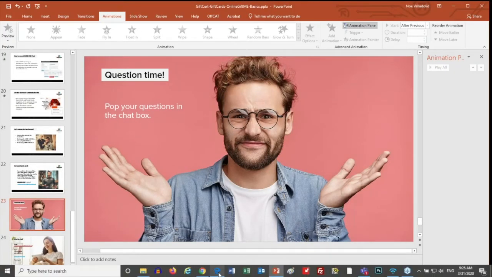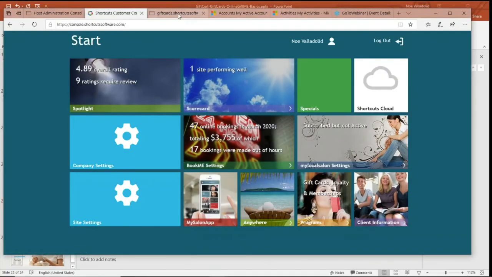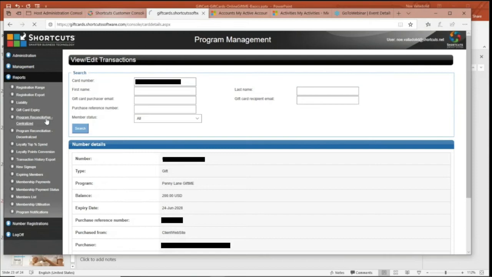If I go back to the GiftME console, if you need to know where the card was actually purchased and where it was spent, in the console you go to the Reports tab on the left, then Program Reconciliation Centralized. Once we're here, in this case you don't get to see all of these communities. I do because I'm one of the administrators at Shortcuts. Normally it defaults to just your location.